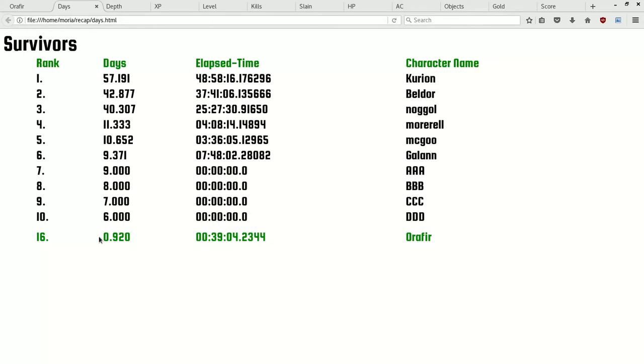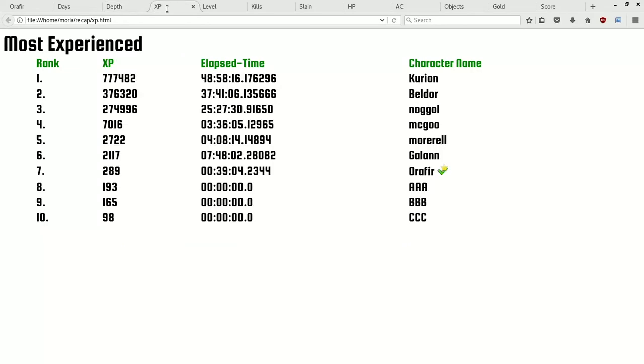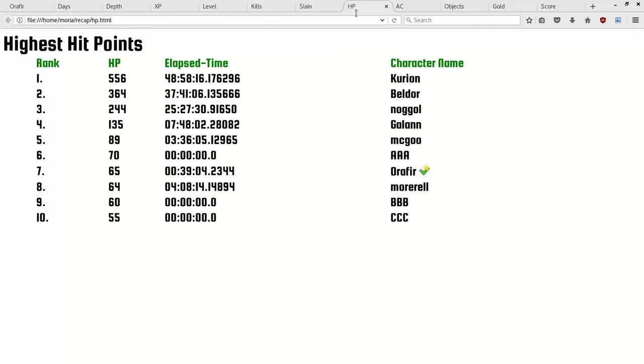So, you can see we don't quite make the top 10 on anything, being only level 8. Oh, we made a top 10, 289. But we're not better than any other player. Highest level? Level 8, baby. Here we come. 106 kills already? Wow. No dragons. 65 is our highest hit points, better than Morale. And Morale was a mage. Morale had 64 hit points after 4 hours of play. We're only at 40 minutes.